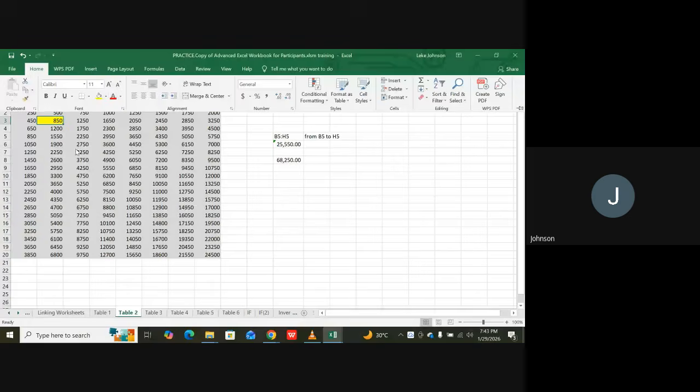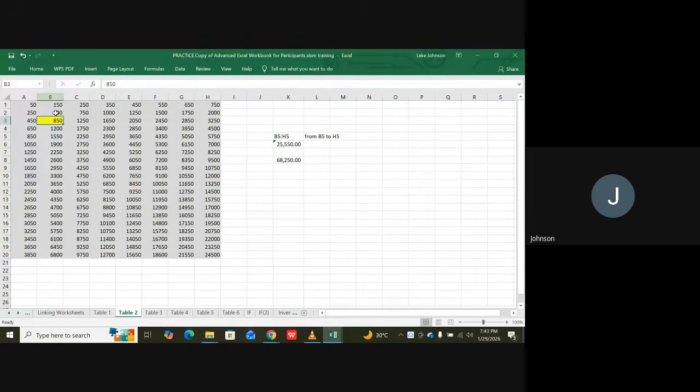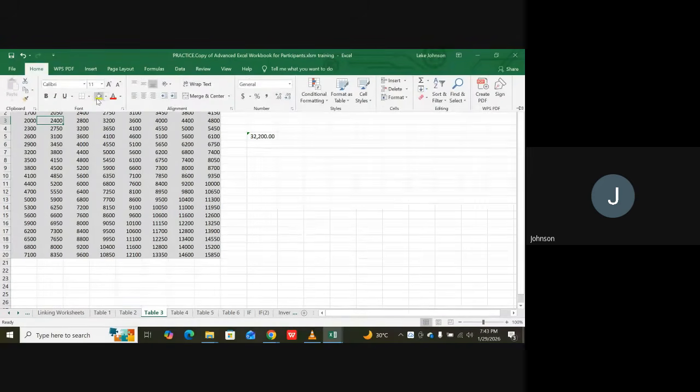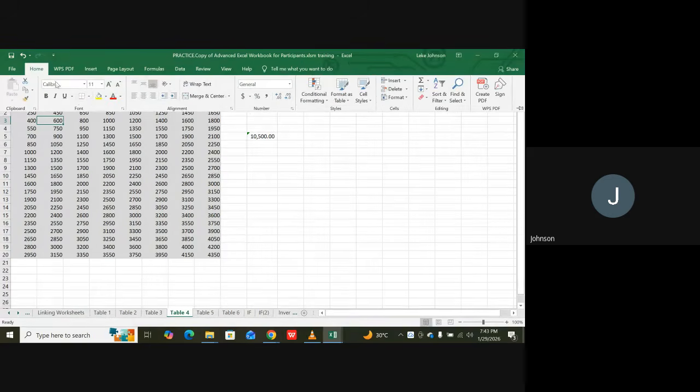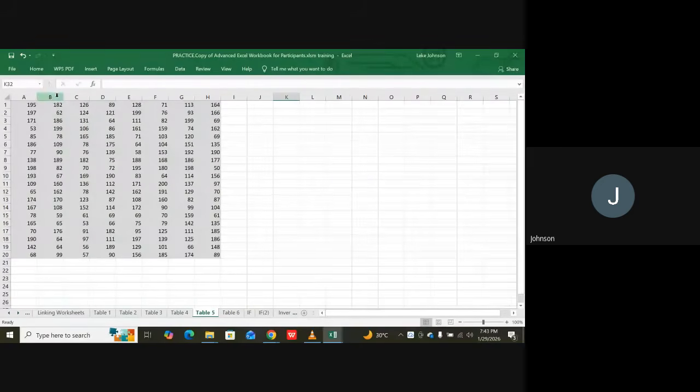So I'm trying to add B3 across all these tables, okay? Also come here, I click on B3 and I also paint it like this. So across all the tables, it's going to add B3 from table 1 to table 5. So that's what Excel is going to do. So we come to the last table and we now say, okay, also add.